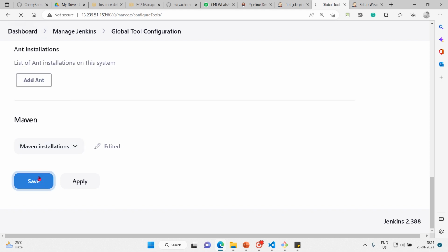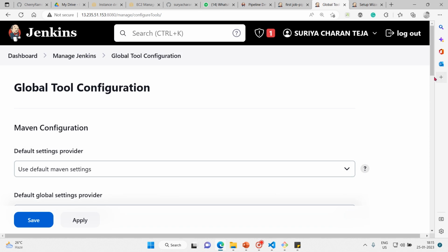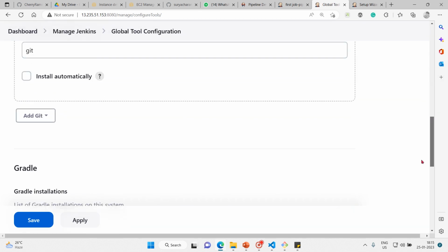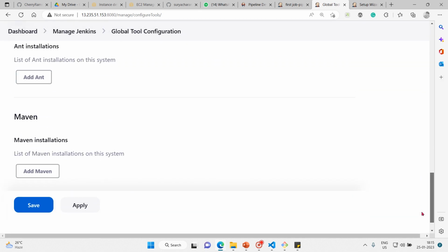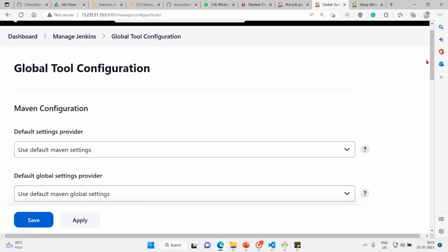Let me save this and cross check whether we have any Maven tool configured with our system or not. So no tool, Maven is completely empty. I'm clearing off everything so that we can create an environment where we can demonstrate the differences between a tool and a plugin.